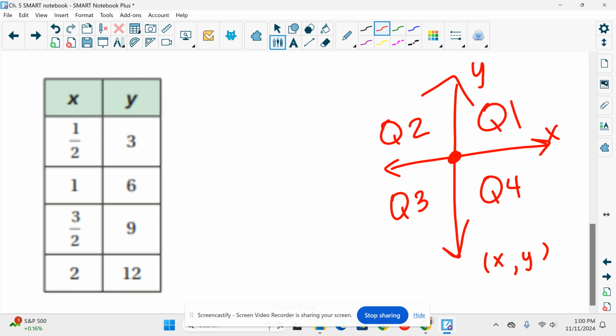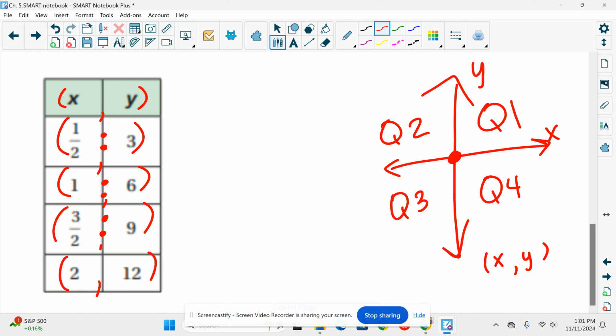Well, this table here is full of ordered pairs. You've got X and Y. This is X, this is Y. These are all ordered pairs. Ordered pairs are also ratios because it's comparing two things. It's comparing the X, how far out, to how far up it goes. We can test to see if these points on a line are going to be proportional or not. We're going to do more of that next week. But we can look at it because they are ratios. We can set them up using either values or cross products to tell if they're proportional.